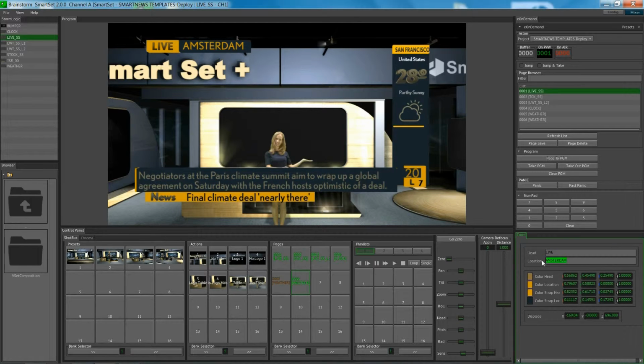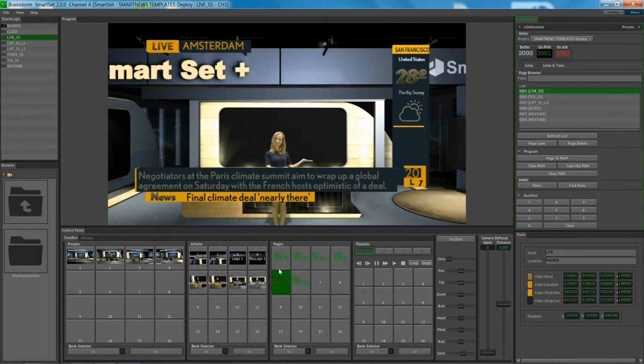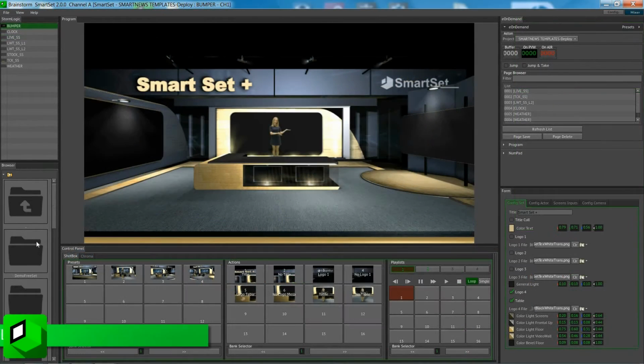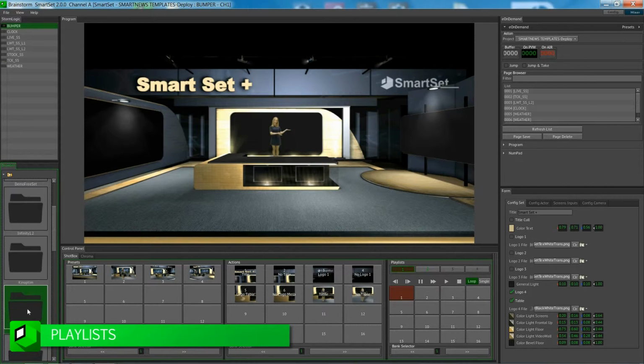It is also possible to modify an existing page by simply selecting the page, changing the parameters, and overwriting it. To conclude, playlists allow reproducing a series of images and videos in a preset order.